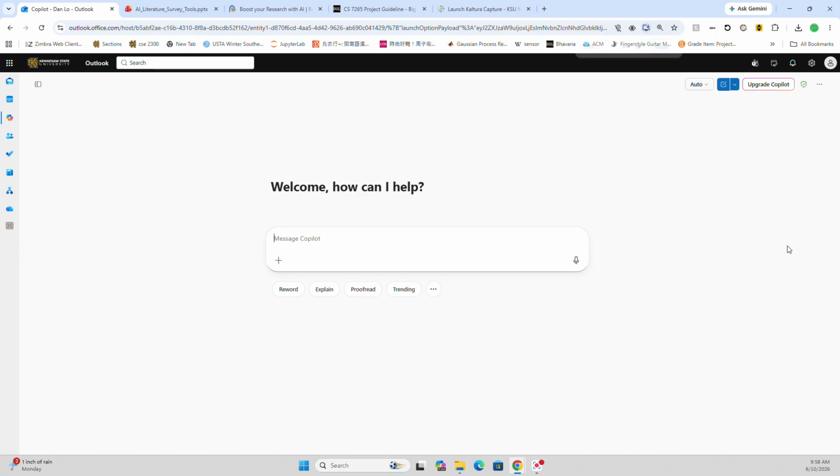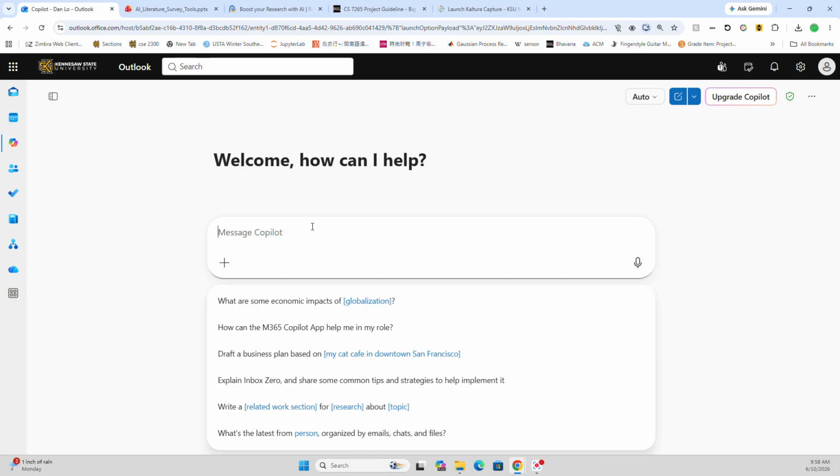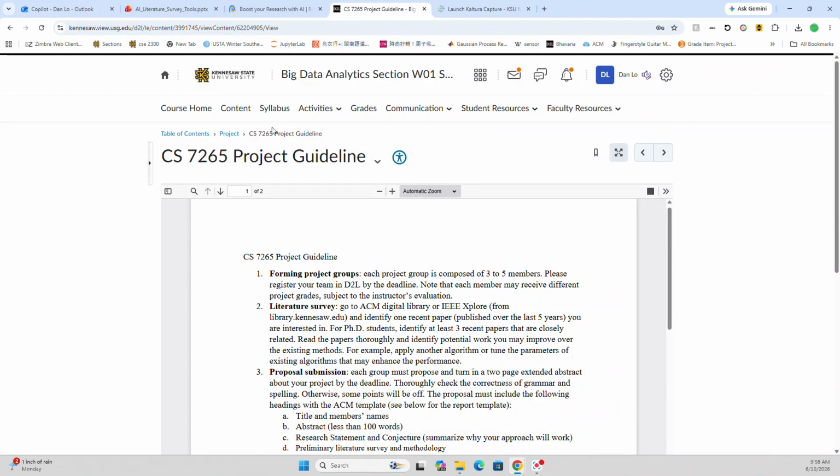Okay, now we get to this Copilot app. Okay, and the case email. So here, you can ask. Let's say before we ask, we need to find out what we are going to do. Okay, so you click on the content projects, and then there's a project guideline. Okay, so you read the project guideline.